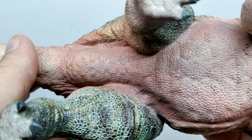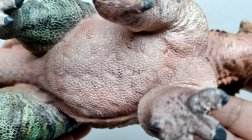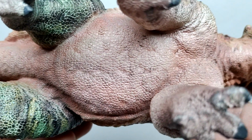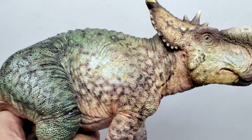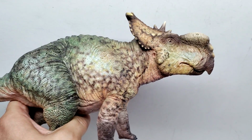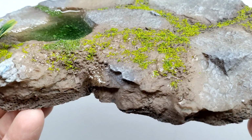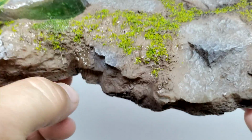And again, the nice pinkish tones mixing with other variations of color here. Moving along the underside, you've got a bit of a belly for our Pachyrhinosaurus. And again, more gorgeous scale details. So easily, in my opinion, the single best Pachyrhinosaurus that I have. And then we've got the base, and the base, as I had already mentioned, looks awesome. It looks like a genuine, real piece of the earth.